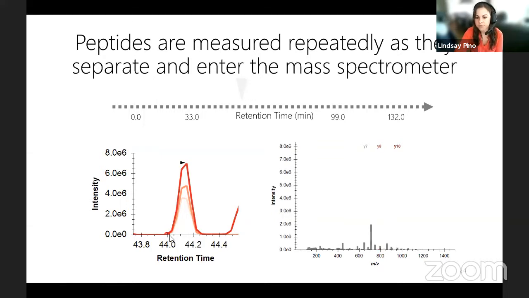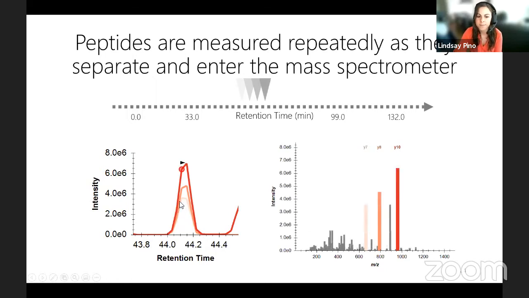As we move down retention time, we start to see the fragments of our precursor increasing because more peptide is eluting off of the liquid chromatography column. We see more intensity in these 3 fragments marked in red. So we see the intensity in the chromatogram start to increase. As we move farther in the elution profile of the peptide, we see in its spectra the fragment ions becoming more intense, which we see reflected in the chromatogram.